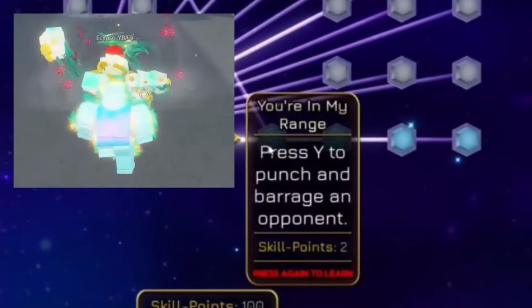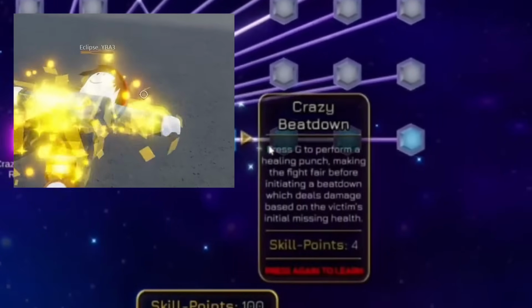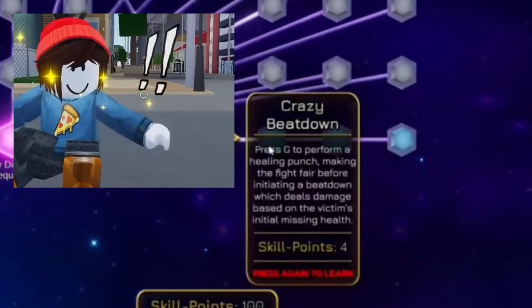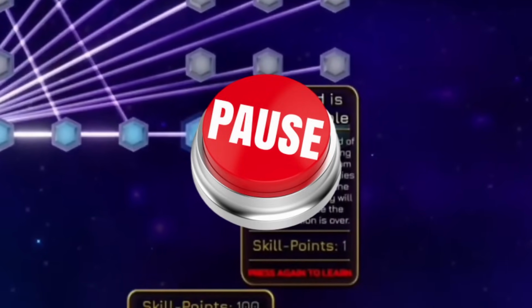It's a recycled move. Another recycled move? Are they going to remove Crazy Diamond's beatdown and put that in the Requiem variant? Diamond is unbreakable. Instead of M1ing your friend's paws on that.